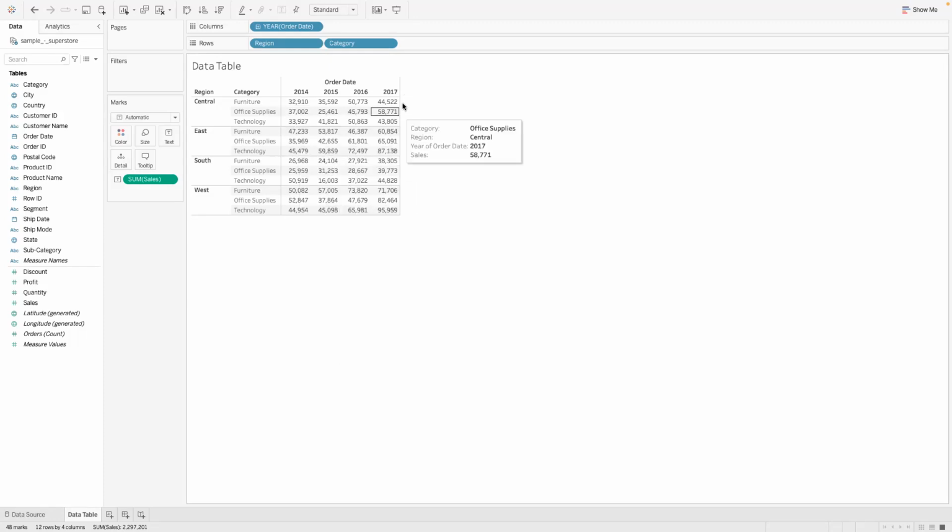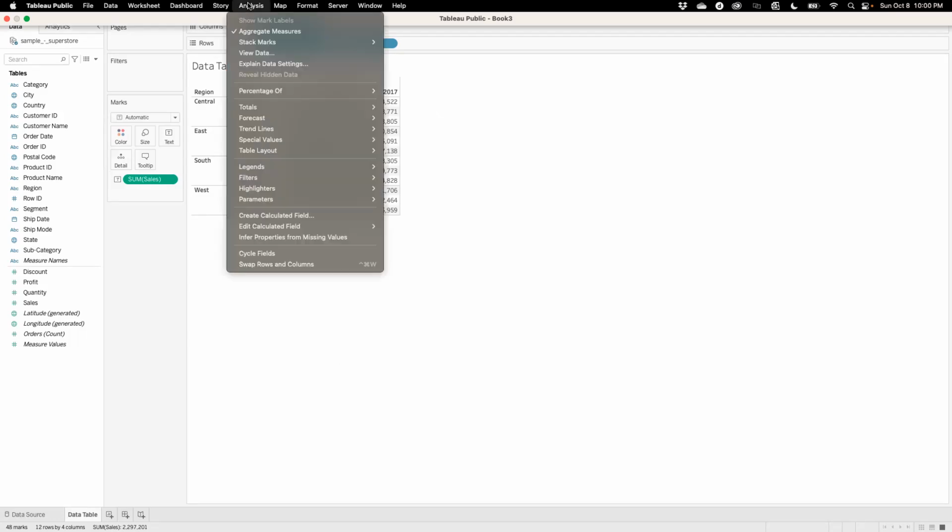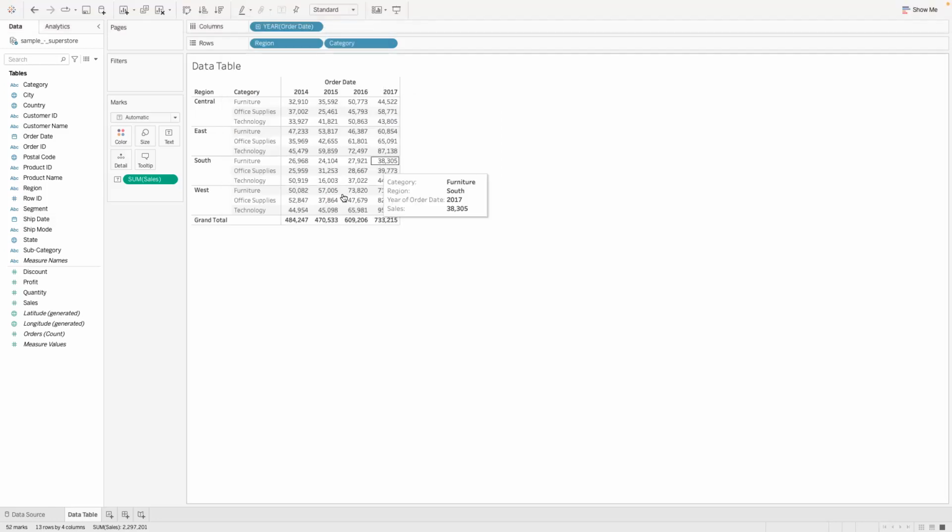And for the row perspective, we could say, from the central region, this is how much sales we made over the years for furniture. So all you need to do is go up, click on Analysis, then go to Totals, click on Show Column Grand Totals, and then a new row is created here that shows us the totals for all the items that were sold in 2014.